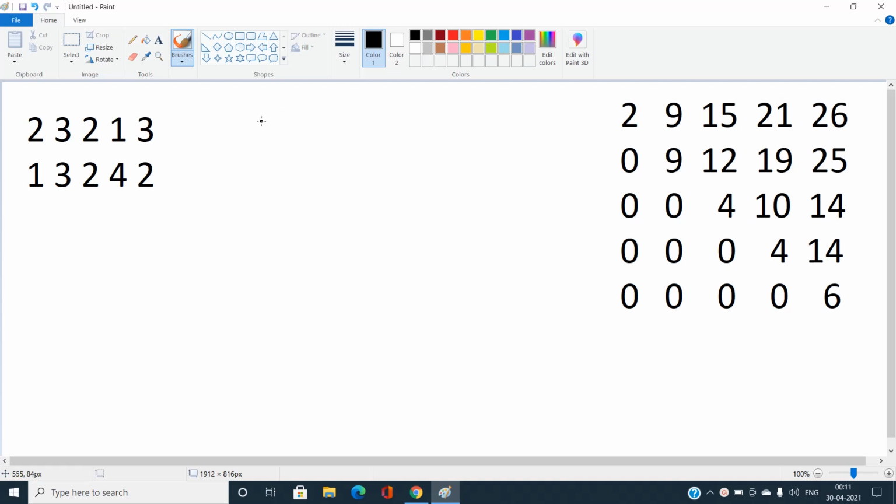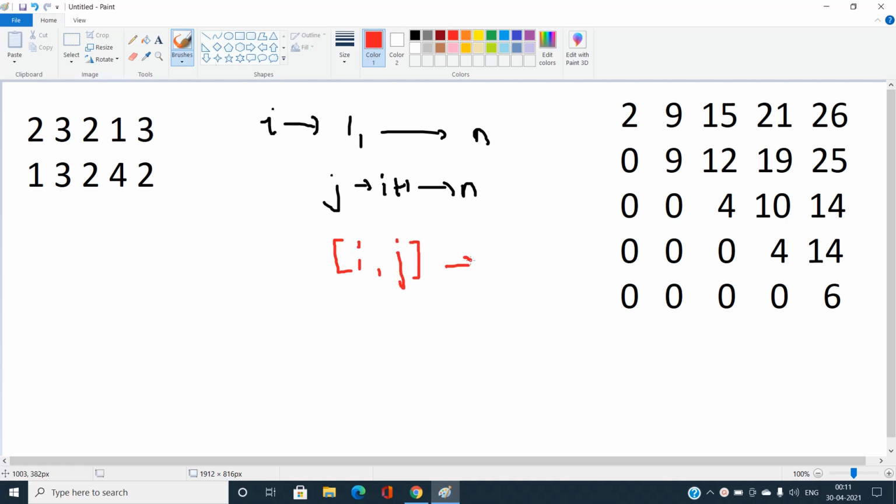For every i starting from 1 and going up to n, and for every j starting from i plus 1 and going up to the last one, that is n, you have a subarray starting from index i and going up to index j. We reverse this subarray and find the sum, sigma ai into bi for every i from 1 to n. You can easily see this outer loop runs around n times, and this inner loop also runs around n times, and reversing this subarray and finding the sum again would take around n iterations. Overall we have O(n^3) time complexity.